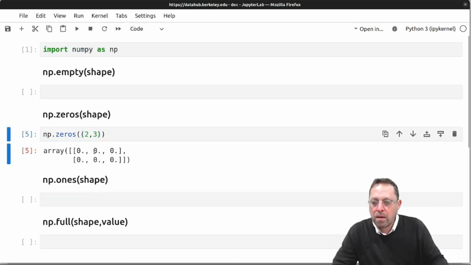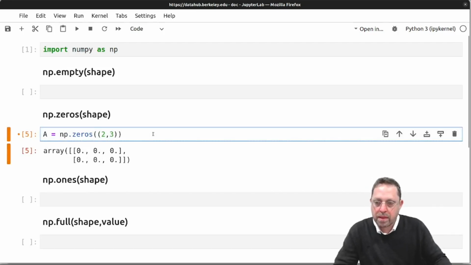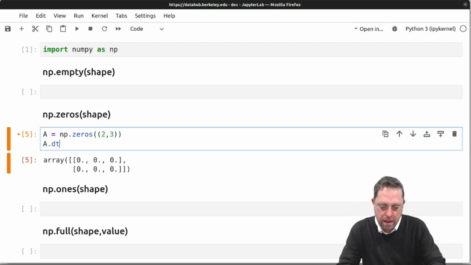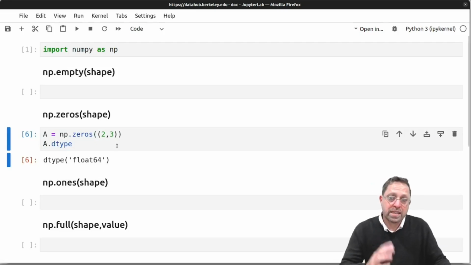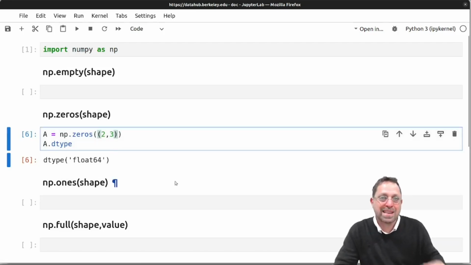Okay, now let's look at what is the data type that it's returning. The array has a data type that is float. We could also change that data type by passing in the optional argument dtype.